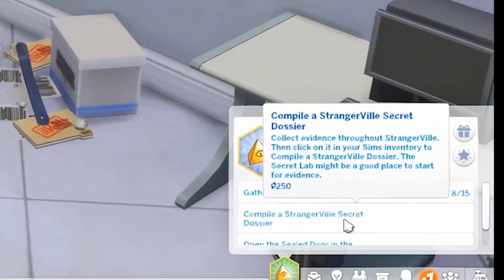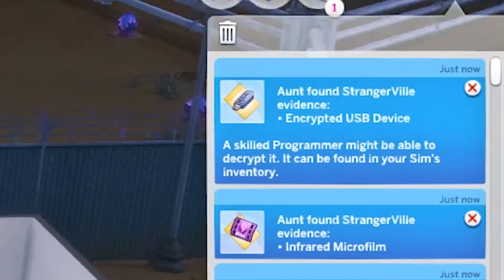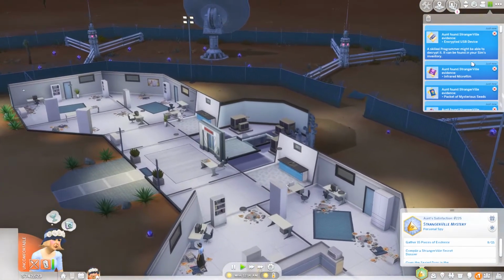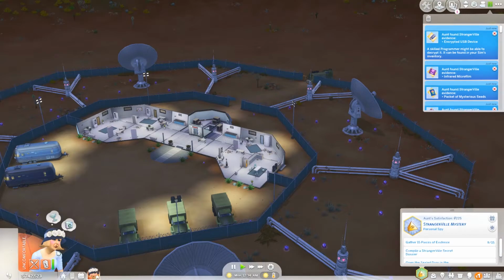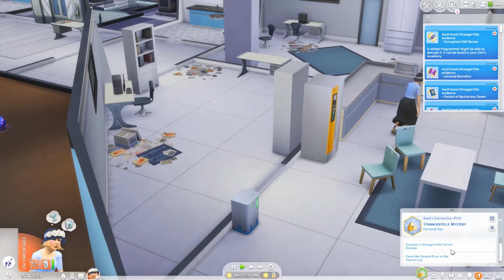Collect evidence throughout Strangerville, then click in your Sims inventory to compile a Strangerville dossier. The secret lab might be a good place to start for evidence. A skilled programmer might be able to decrypt it. It can be found in your Sims inventory. Okay, so we need to work on the programming skill, and I will probably do that off screen. Okay, let's go home then, Judy. We need to eat. We need to work on our programming skill.